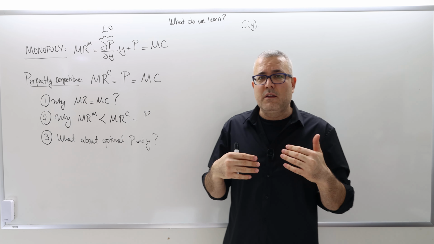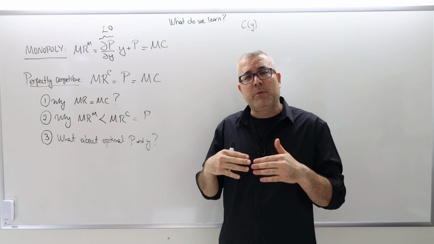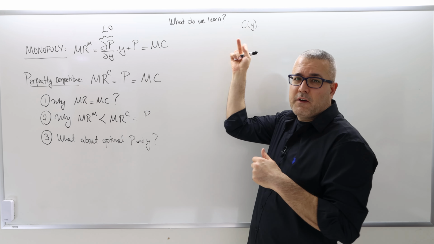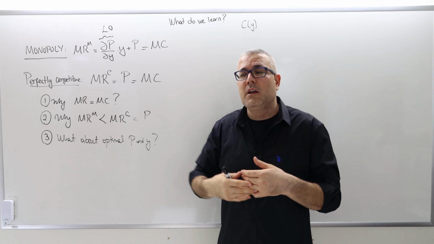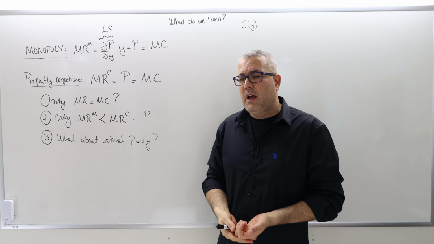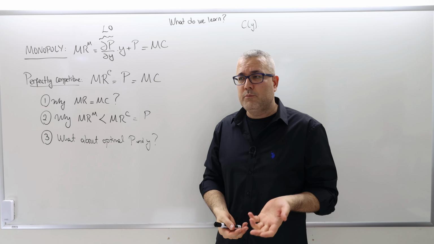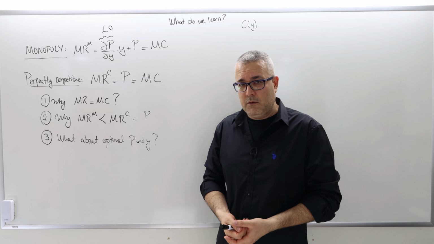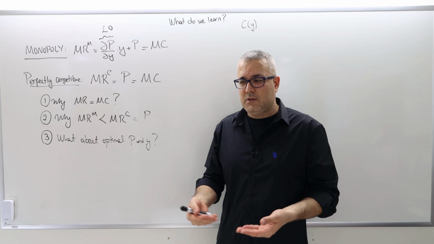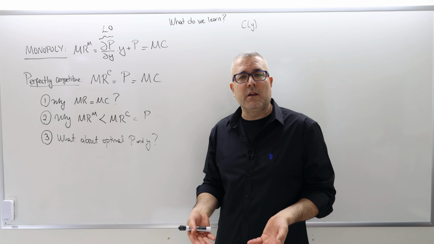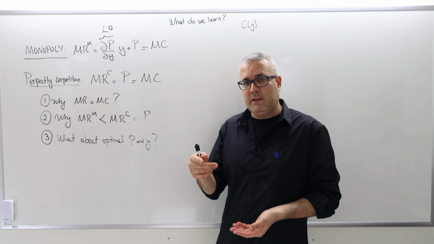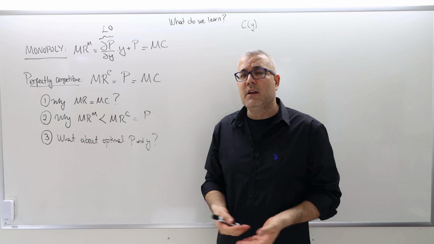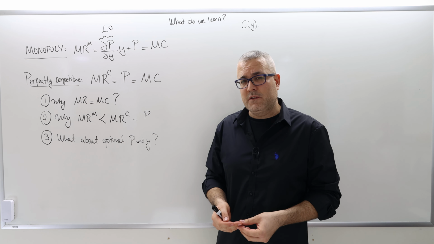To me, I think the numerical solution for the monopoly optimization problem is pretty straightforward. You are already given the cost function and the demand curve in the question, so all you have to do is find the revenue, price times quantity, take its derivative to find the marginal revenue, calculate marginal cost, set them equal, and solve for the optimal quantity. And once you find the optimal quantity, plug that back into the demand curve to find the optimal price. That's it. So it's, I think, a very simple numerical exercise.